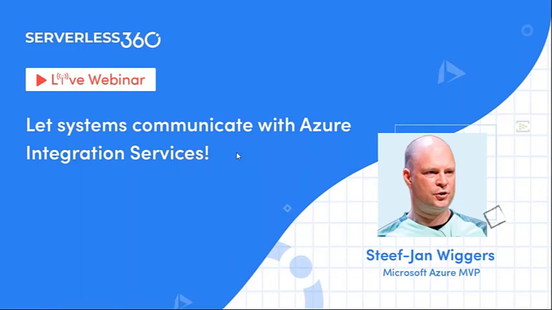Steve Jan is a Microsoft Azure MVP and technical integration architect at HSO. Also, he has around 20 plus years of experience in leading enterprise solutions and technology delivery across a wide range of sectors. Today, Steve Jan will be highlighting how Azure integration services like Logic Apps, APIM, Service Bus, and more could help build solutions in Azure to facilitate communication between on-premise systems, SaaS systems, and Azure services. I'm sure you would be excited to listen to Steve talk on these current technologies.